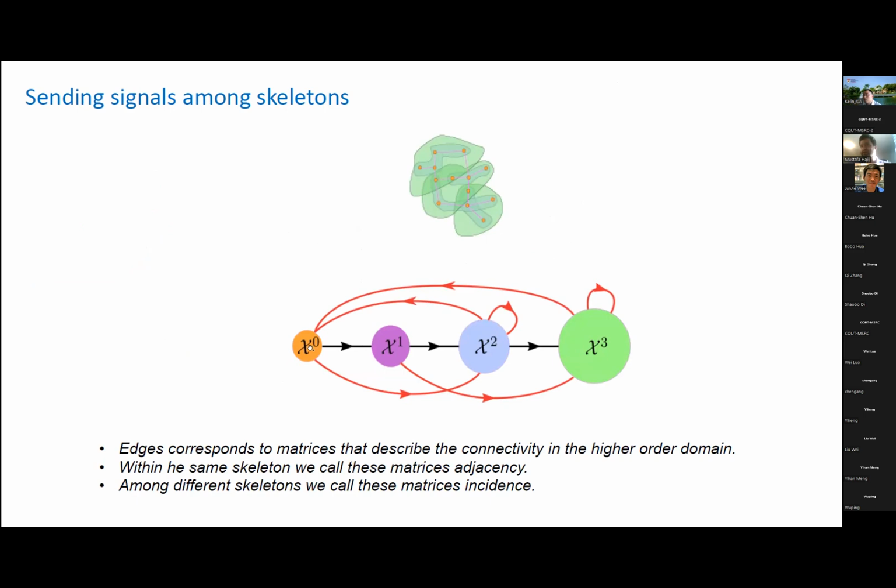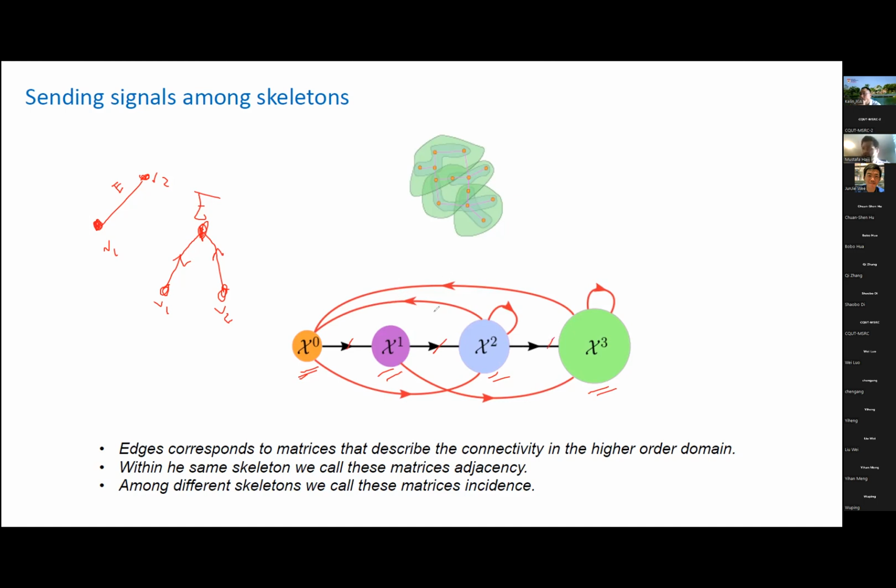Another way for people who like graphs to view this is the Hasse graph. The Hasse graph is a directed graph whose nodes are the cells in your complex, and whose edges represent the poset structure. Let me put a very small example. If you have this very simple complex over here, then the Hasse graph is going to be this directed graph. You have 3 nodes over here, V1 here and V2 here, and those edges represent the inclusion relationship. The Hasse graph has the set of nodes for the vertices, edges, faces, and higher order cells, and usually includes these edges.